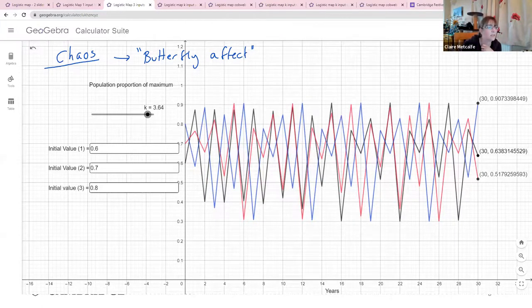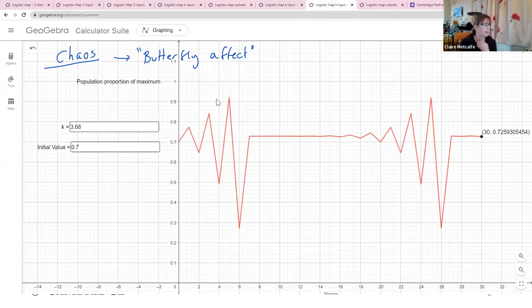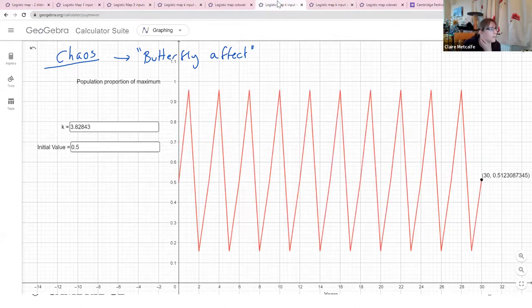And just before we finish, I'm going to show you one of those, which I have. There we go. No, that's not it. That's a weird one. Ah, there we go. So this is a K value where you actually cycle through three values. We've got this value at the top, this value at the bottom, and then we have this sort of value halfway through. There's a bit of a kink there. It's really hard to see, but that is actually going through three values again and again. And because we've got this three value behavior, we'll also get any number of values, and we'll also get chaos.